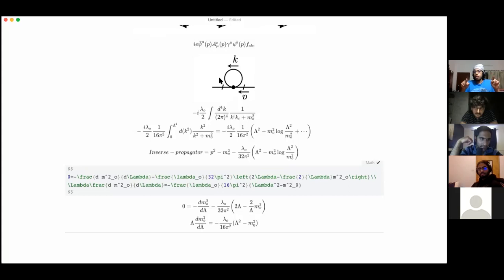A tree? No, it wouldn't be a tree. We would need loops. Again, we're talking about one PI diagrams. If it's a tree, then I just cut it, and then we're back to where we were. So you see, I just glue the trees together to form a loop, so you don't have a propagator in the middle. Yes, you have a loop. Let's see how it looks. This is how it looks.